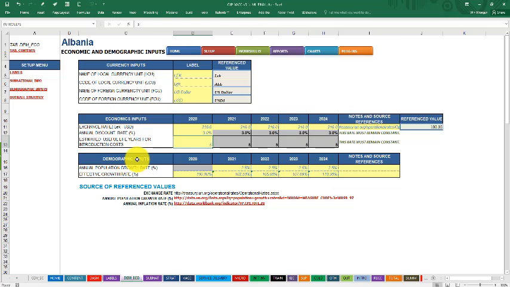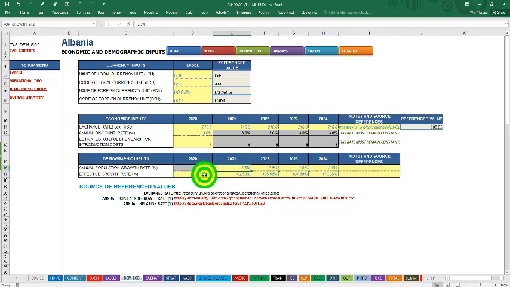Last but not least, we have demographic inputs. Now, we're not going to be looking until the next tab for putting in the actual population numbers, but you do want to put in the annual population growth rates here. Again, usually these should remain constant. And you can usually get those from your Bureau of Statistics, who did your last census, and they can tell you what the estimated annual population growth rate is.